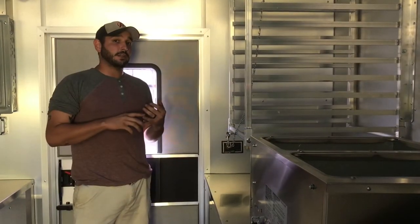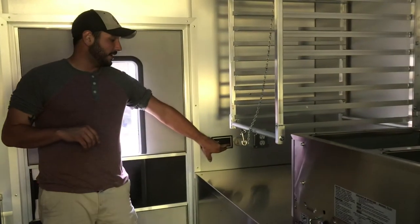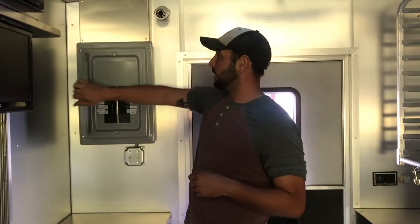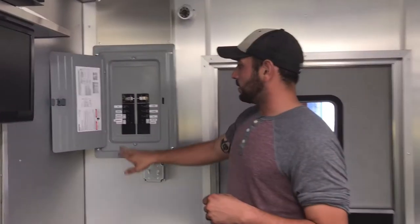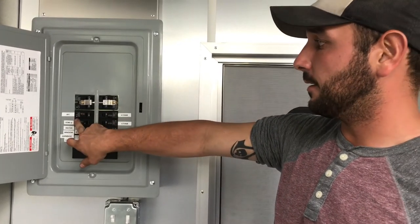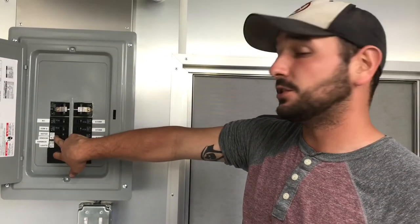Now that we have our generator into remote startable, we're going to come over here to our remote start button. We're going to hold this button down for 3 seconds. Generator should turn on for us. Now we can get some lights on in the truck so we can see everything that we're doing. Now when we go through our breakers, we want to go down each line and take 3 seconds in between starting every breaker. What this is doing is allowing the generator to catch up to itself and provide adequate power at the time you're switching your breakers on.